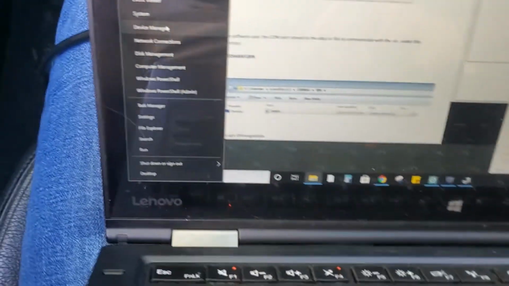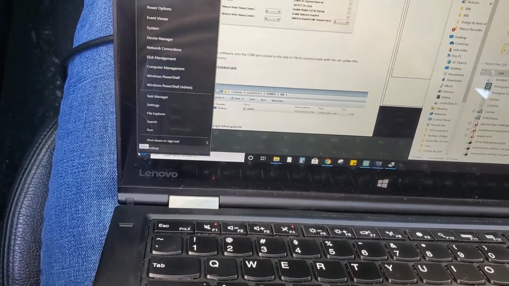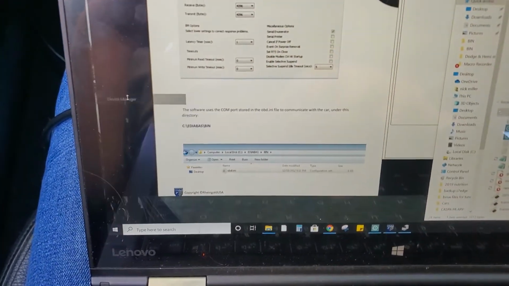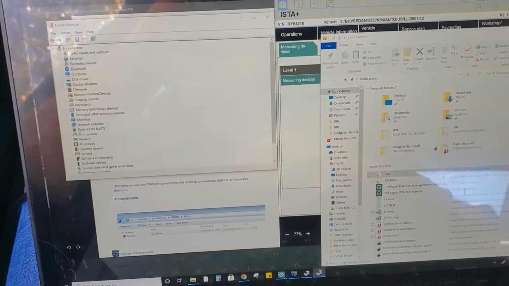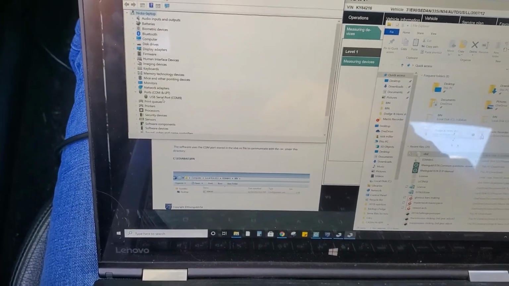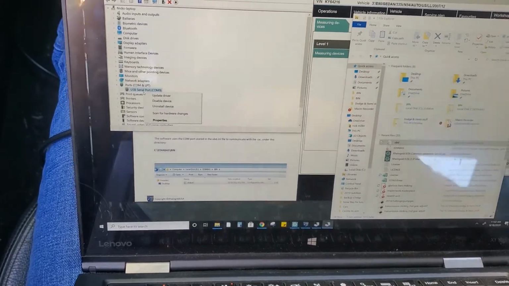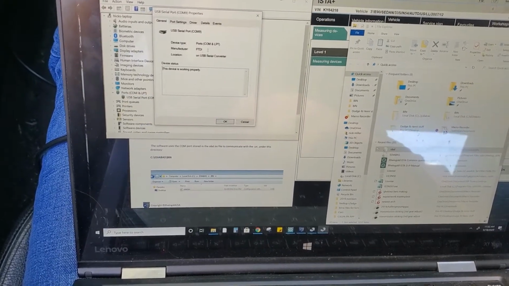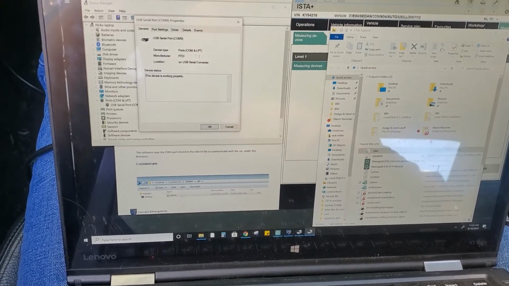So go over here and right click on the start menu. For those of you who aren't super familiar with Windows, here's your cool little menu. Go to Device Manager. Now you're going to go over to Ports, and you'll want to find whatever is a USB serial port, like COM. You probably have a lot of stuff in here, but this one you'll see is FTDI, which is more likely than not going to be your DCAN cable, whatever brand it is.